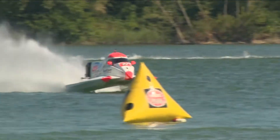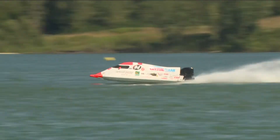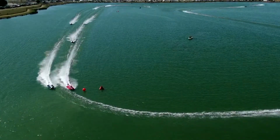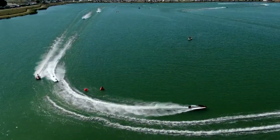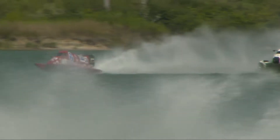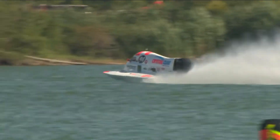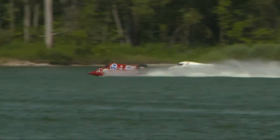There's the 24 of Love sitting in fifth position, fighting hard with the 38 of Shepard from Woodlawn, Tennessee. The 40 of Cheatham is sitting in third, then fourth and fifth — there's Shepard and Love. In sixth is the 77 of Quindazi. From second to sixth we've got about three and a half to four seconds. Look at the 38 of Shepard — he shuts the door on Love. Love's got to cross through the wake. That is not good for the number 24 of Spencer Love running for Clover Construction.